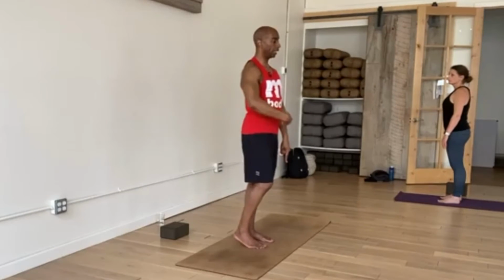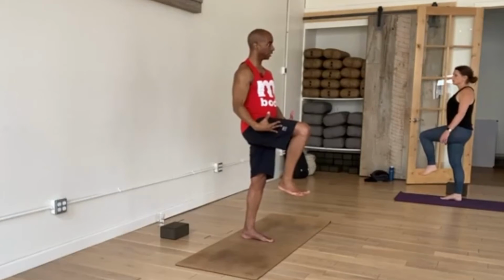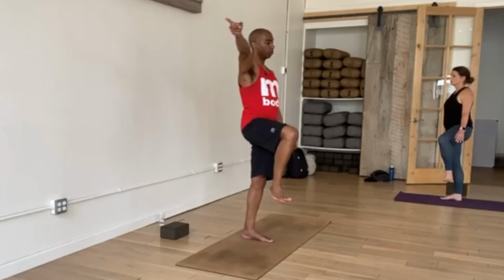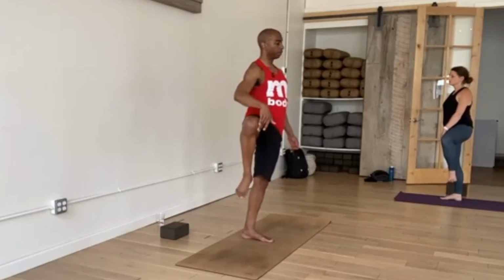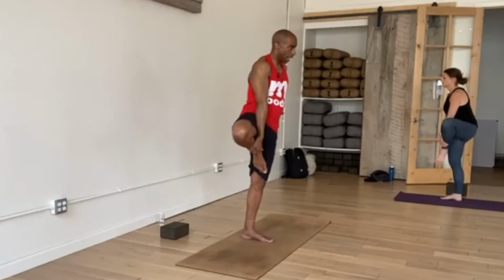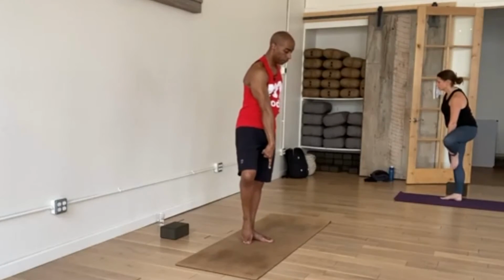Exhale, draw belly in. We'll peel that left foot up off the floor. Maybe flex the foot. Again, just activates the leg there. We'll swing the knee out to the side, maybe to the corner of the room or side of the room. There. Placing foot somewhere on the inside of your standing leg. It can be high up above the knee, below the knee, or even use the floor.